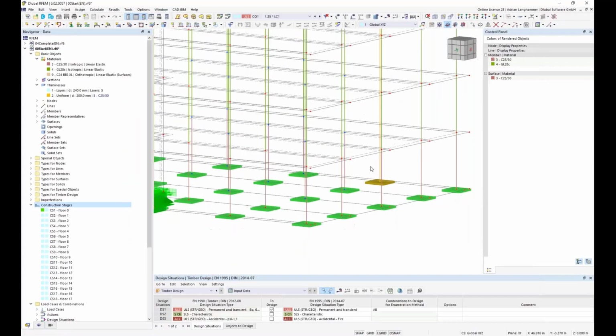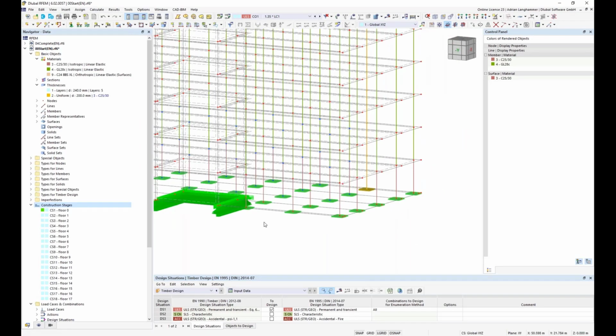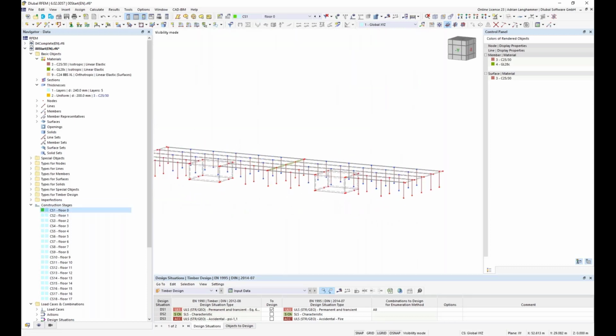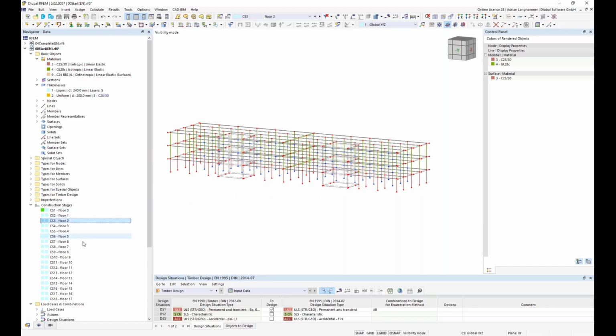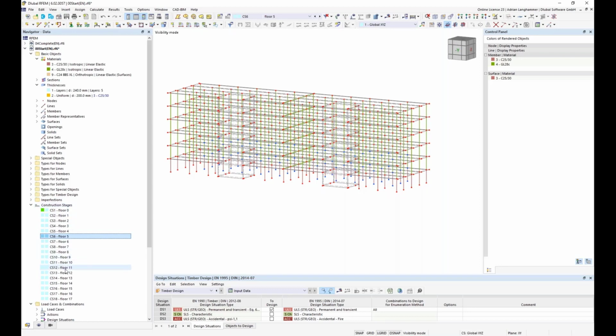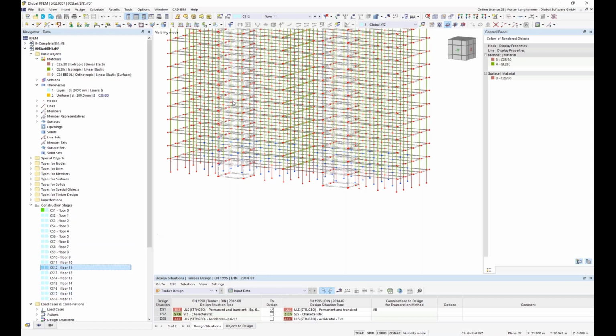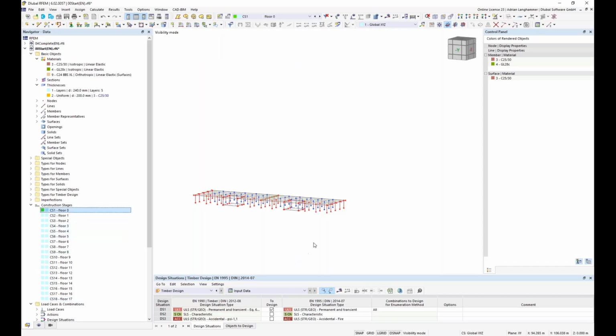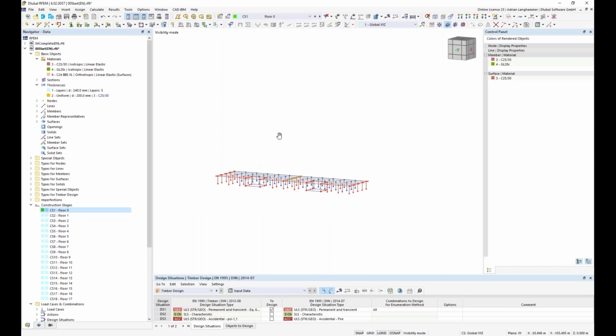So for our example, the program we made did the input for the stages. I can go through here and check the generated stages and the assigned objects graphically. There are a lot of columns, members, and surfaces here. It looks reasonable, but now I only have to assign the supports for the first stage. Of course, this could also be done with a program, or be part of a program.